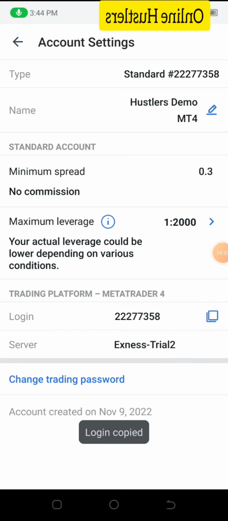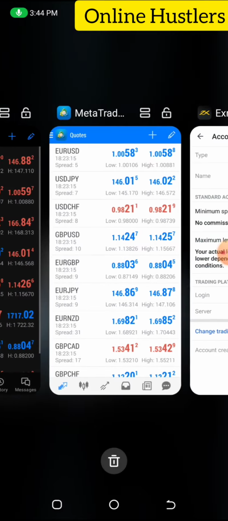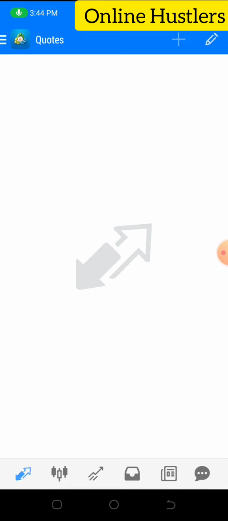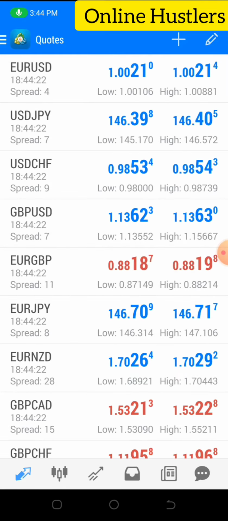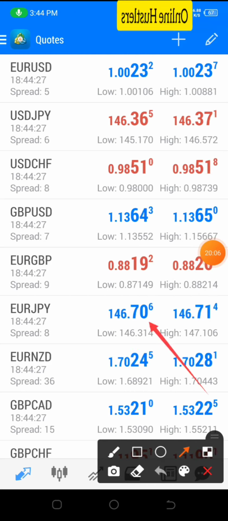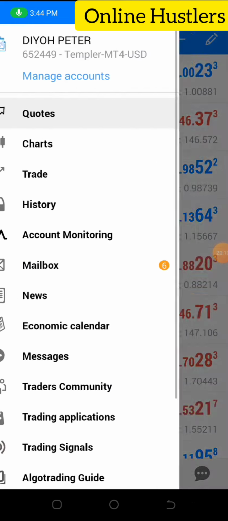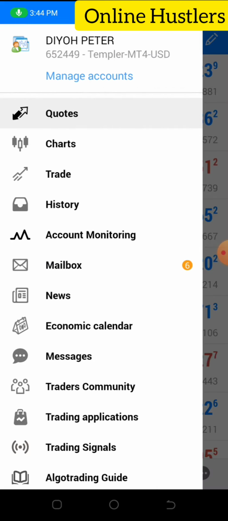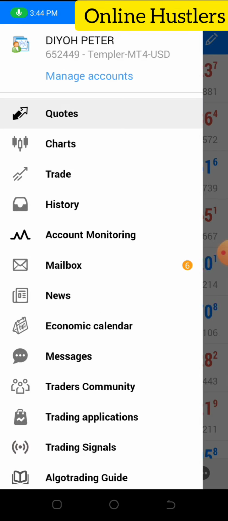Now you move to your MT4 trading terminal. Here's our MT4 trading terminal. So when you come here, you click here. Then you see manage accounts. You click on manage accounts.